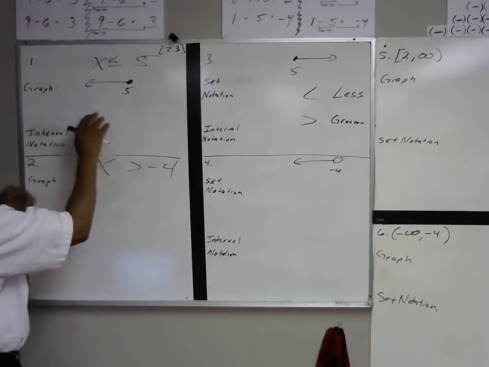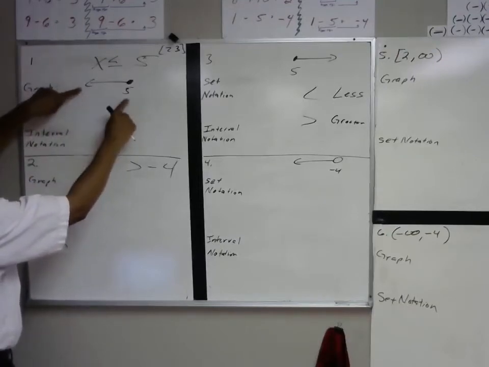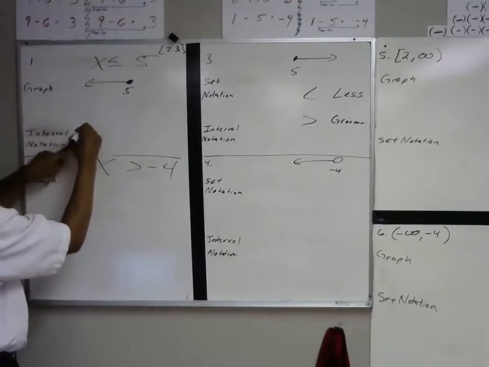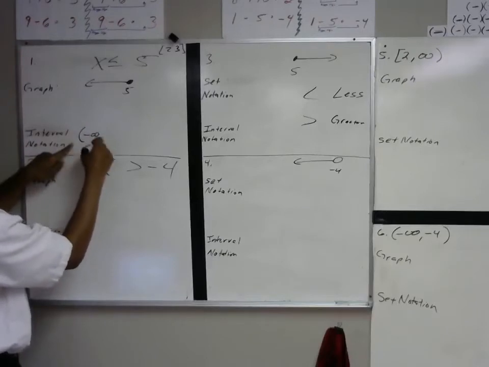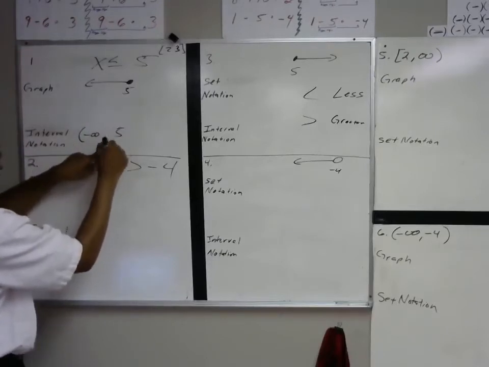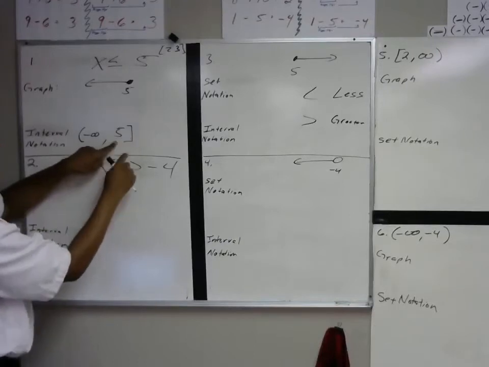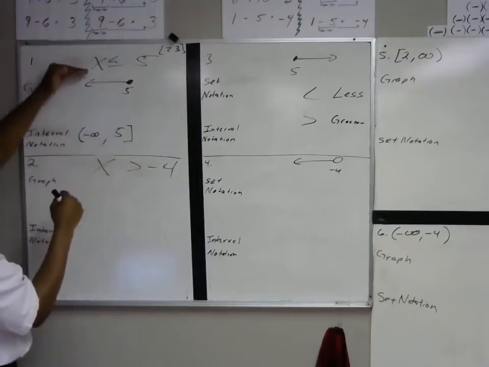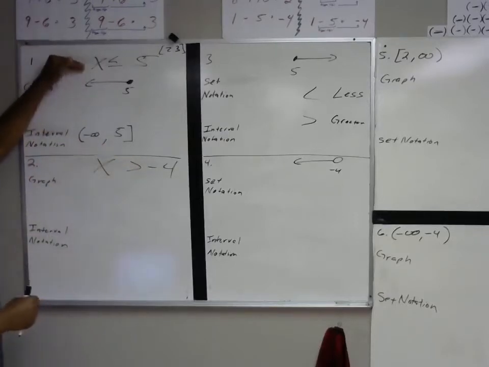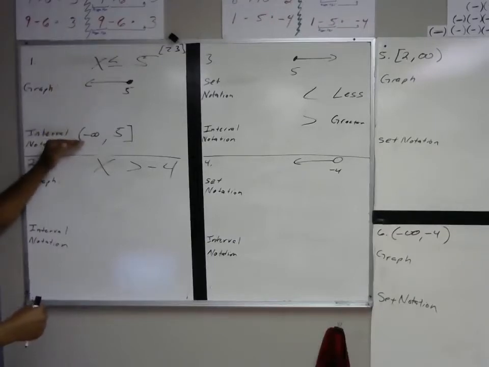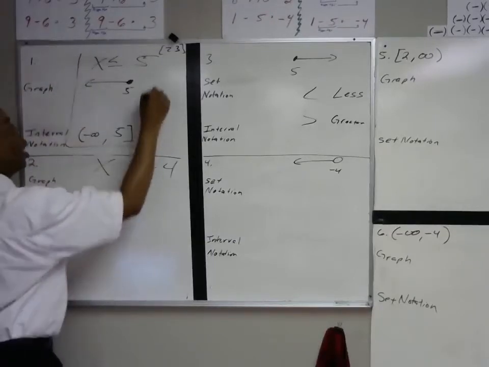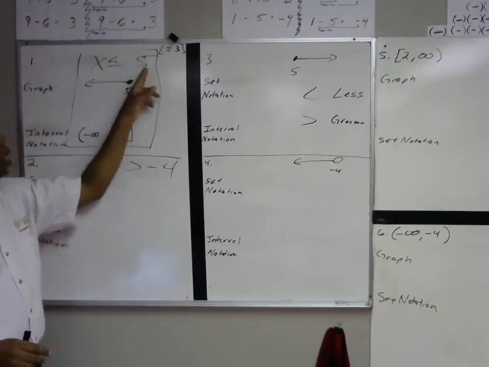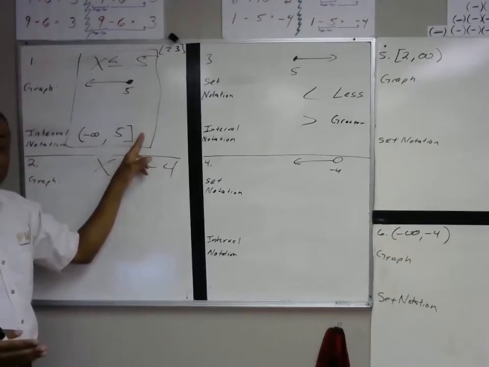Now the interval notation, you can see best from looking at the graph. On the left, since we're headed to negative infinity, we say parentheses, negative infinity, comma, stopping at 5 to the right, and this bracket represents the closed circle. So this is the interval notation, and this is all saying the same things. This is your set notation, your graph notation, your interval notation. It's just three things saying the same thing. Maybe like language. This could be English, this could be Spanish, this could be Chinese.